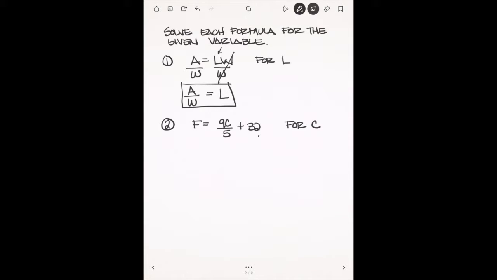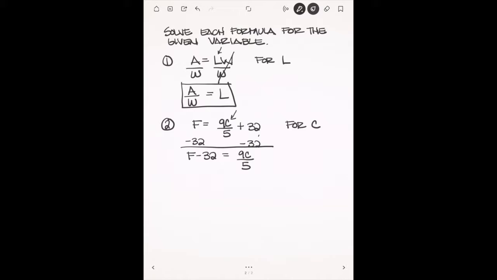Well, I want a formula for Celsius. If I know Fahrenheit, I want to be able to find Celsius. So if I solve this formula for C, I will have my new formula. All right, so to solve for C, what would I have to do first? Well, in a regular equation, I always get rid of whatever's added or subtracted first, so that's what I'm going to do. I'm going to move 32 over to the other side. And when I do that, I get F minus 32, because I can't actually subtract it, equals 9C over 5.